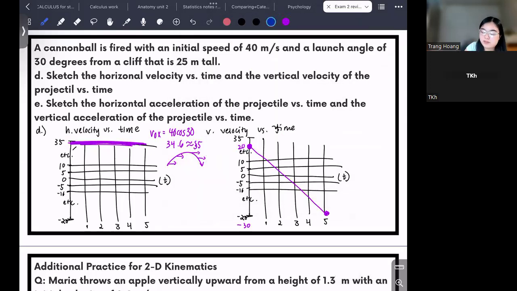All right, so next we have the horizontal acceleration. I'm going to sketch it really vaguely. Remember what we talked about earlier when we said horizontal velocity is not changing. So if it's not changing, there's no acceleration. Acceleration is going to be at 0. Whatever you do for this AXT graph, it's going to be here at the 0 line.